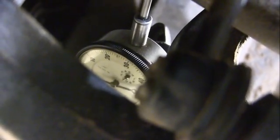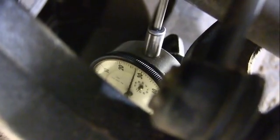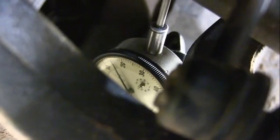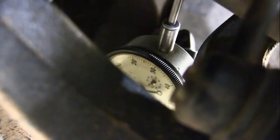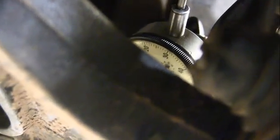Okay, so I got the dial indicator on the axle. Let's go ahead and rotate that axle and see what we've got. Okay, that axle is moving a lot, guys. Go ahead and roll it. Look at that axle move. Okay, we have a problem there. That's something that's not good. So let's look at this.